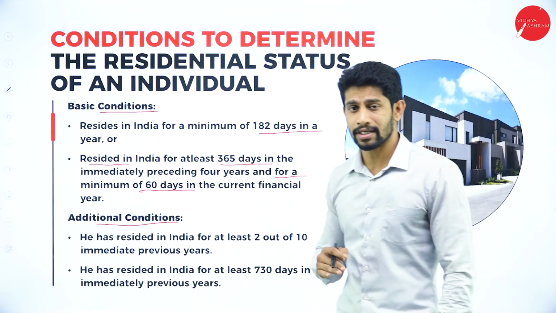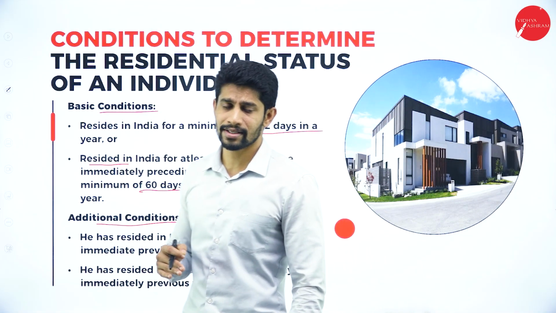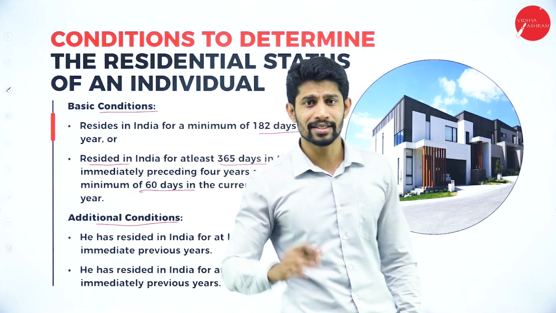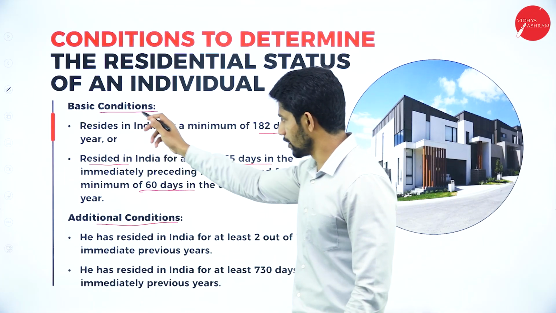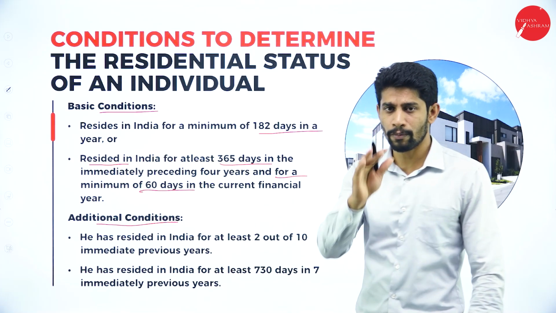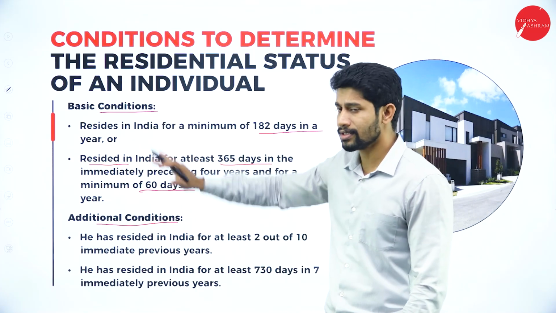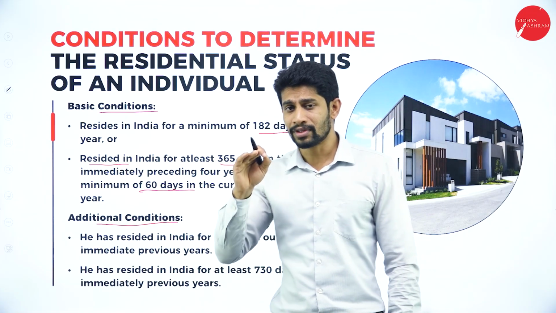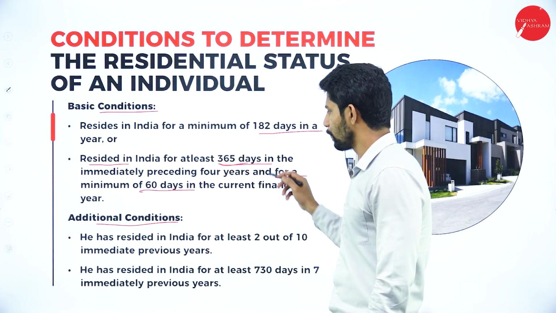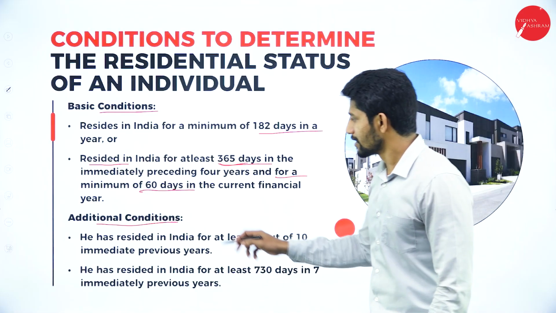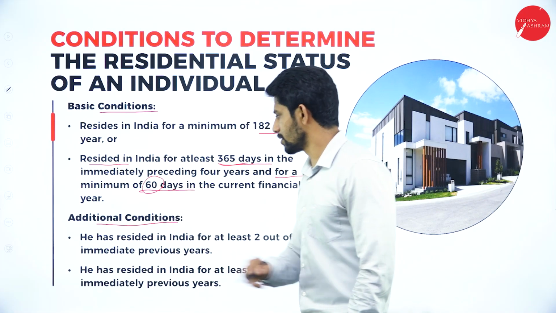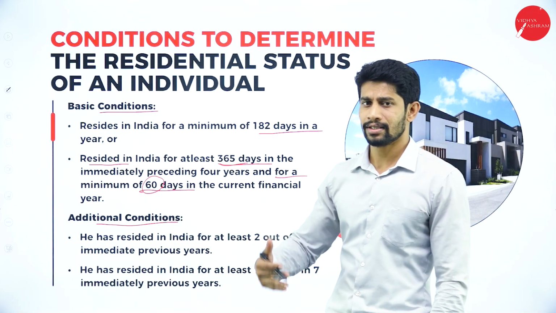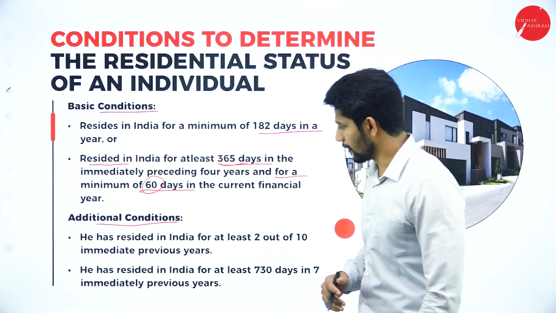The second basic condition is 365 days in the last 4 previous years and 60 days in the previous year. These two are the basic conditions. I hope all of you got it. The first one is 182 days in the previous year. The second one is 365 days in the last 4 previous years and 60 days in the last financial year, that is the previous year.